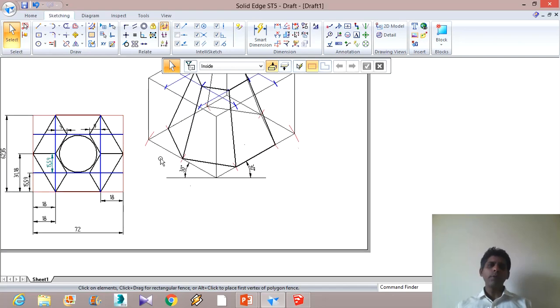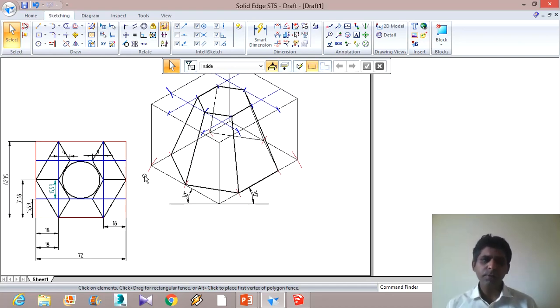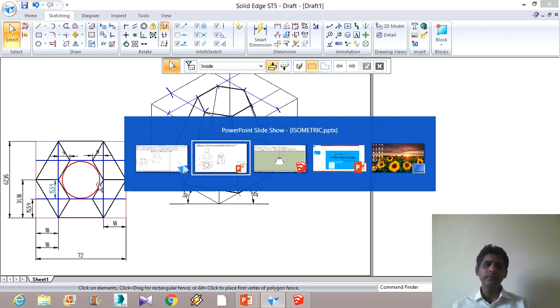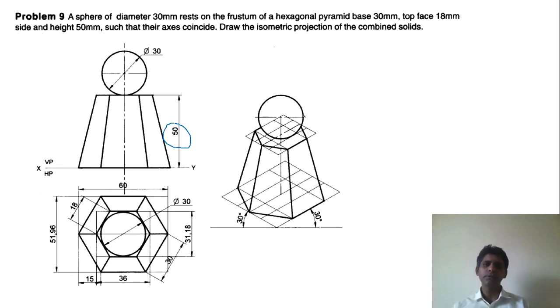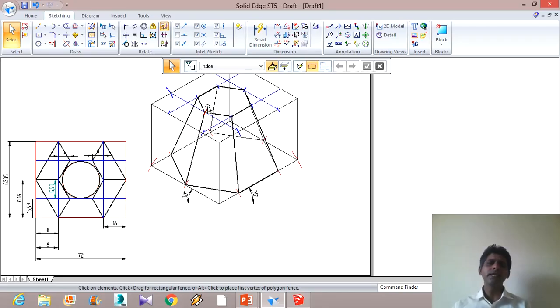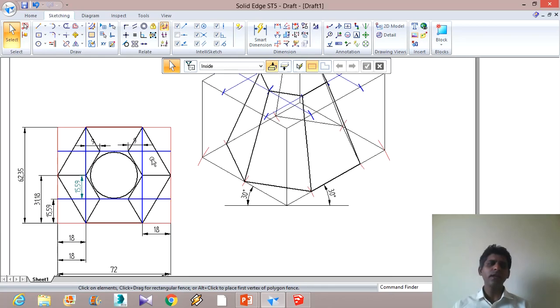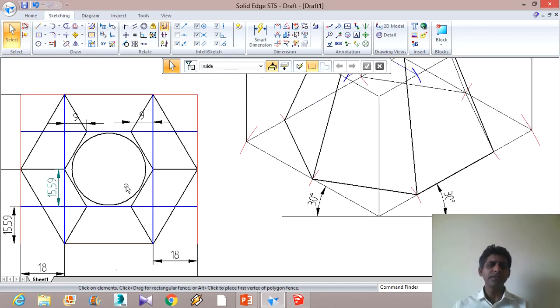Now on top of this, we are supposed to place a sphere, right? For which we need the center. So how can we mark the center of this?